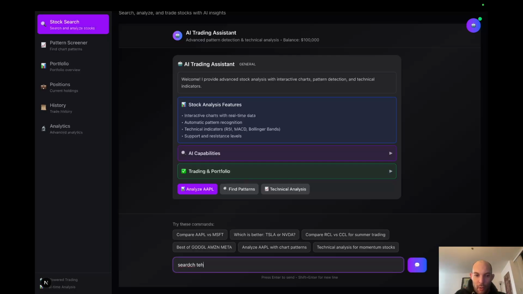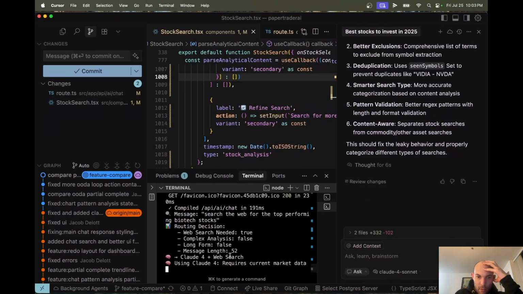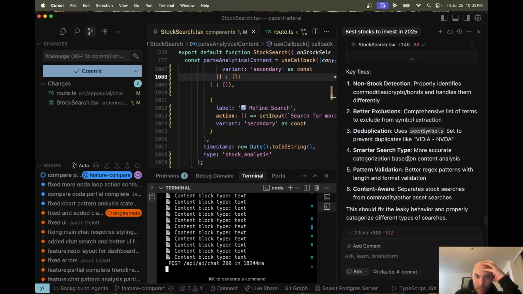Search the web for the millionth time. Web for the top performing biotech stocks. Smart type section.